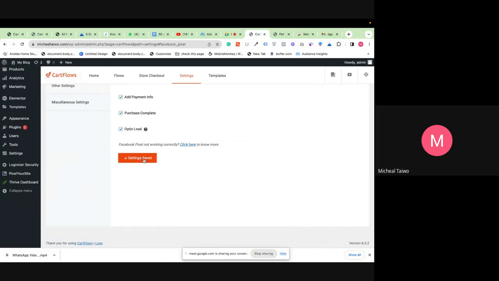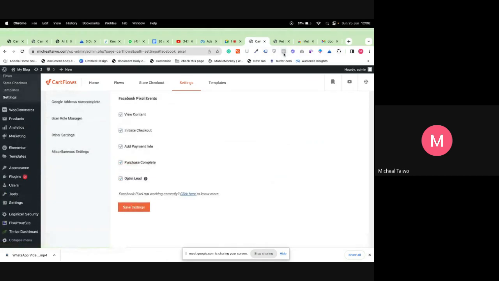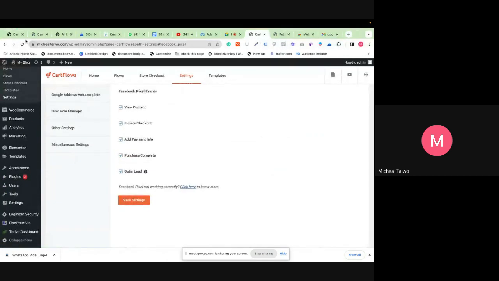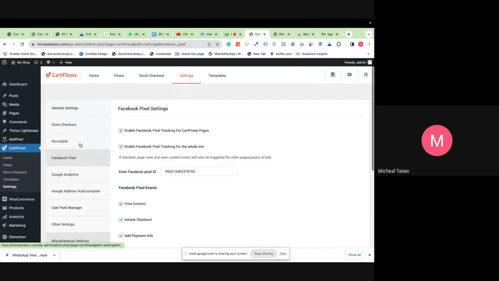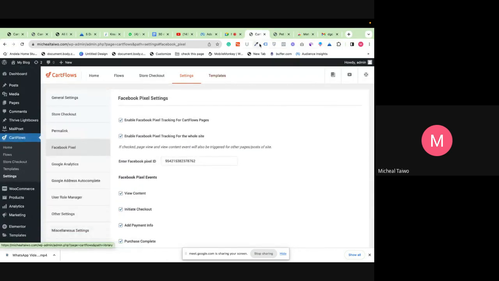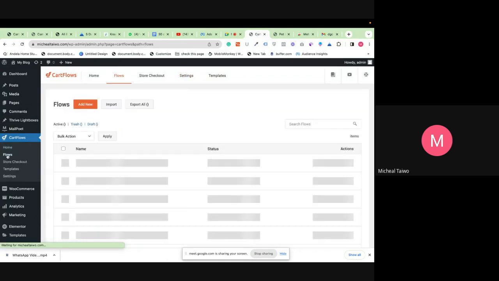You save. The moment you save and you reload your website, you see that my pixel helper is going to fire. So now let me load it again. So now once I load it like that, my pixel helper is going to fire. If I open one of the pages, or let me see, open one of my pages now.